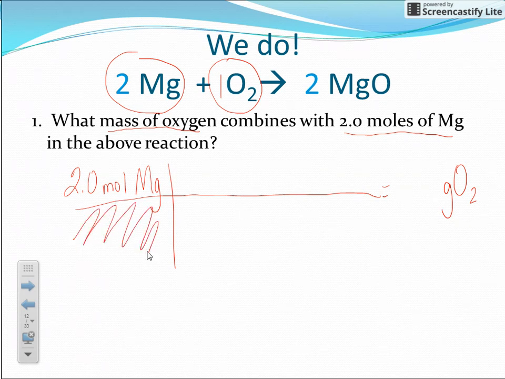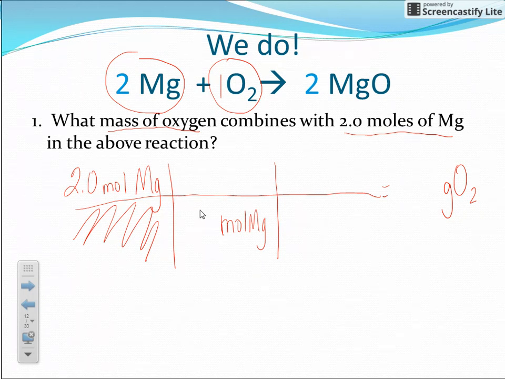If you look back at the template, for those of you that might be a little confused, look back at the notes we just took. So we need moles of magnesium to cancel. We're going to grams of oxygen. This is going to be a two-step conversion. So we need to put moles of Mg on bottom.